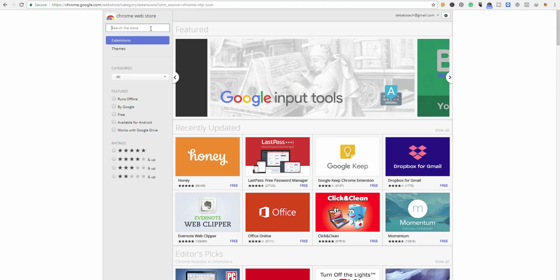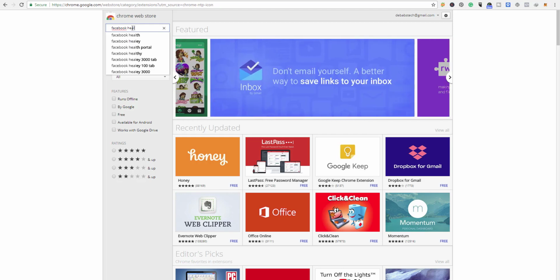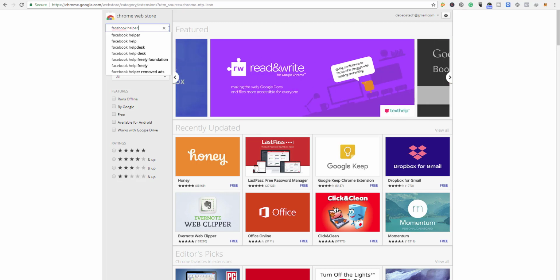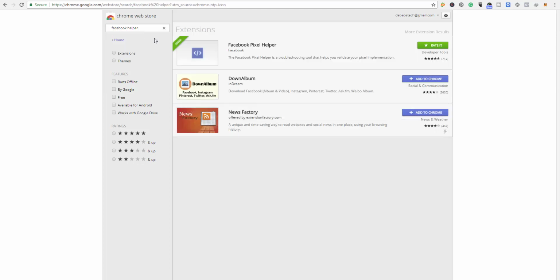Once you are in the Chrome store, you type Facebook helper, then you take the first one, that is Facebook pixel helper. You install it. In this case, I've already installed it on my Chrome browser.